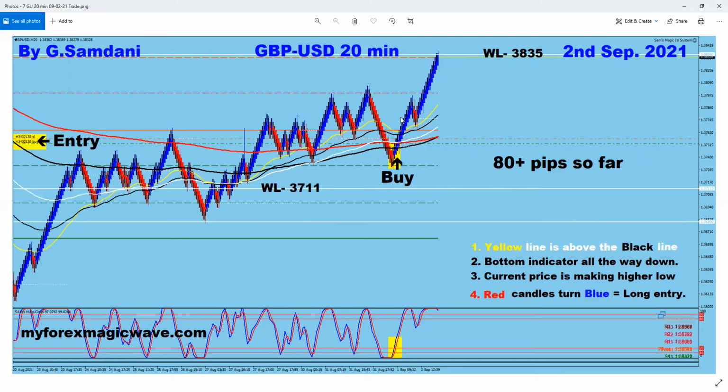Now, for that setup, I also have an alarm. When these three conditions are there, before the fourth one, the alarm starts beeping, okay? So you still have red candles and the alarm is beeping. All you gotta do is start watching the chart and wait for the blue candles. If a couple of them show up, you open the trade, and that's it. These three conditions have to be met before the alarm starts beeping. So pretty much you can just put it on and go around the house and do different things. And if you hear the alarm beeping, only then you come in and open the trade, if everything else is in place.